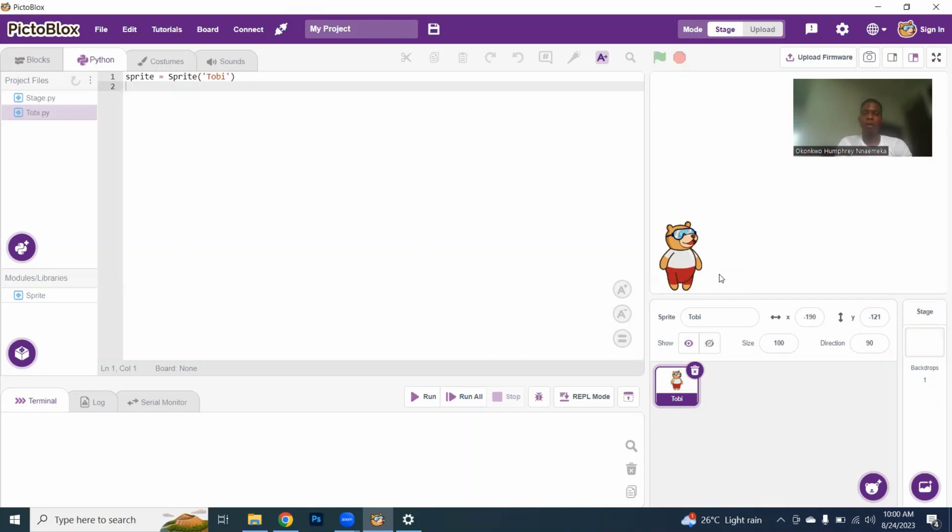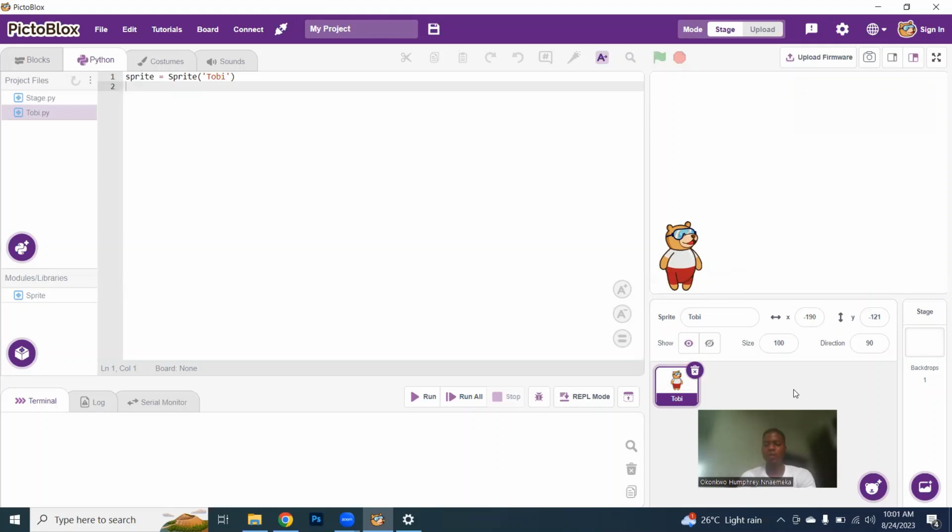So to program this screen to be able to detect someone's face, you need to be very conversant with a class in Python called face detection. Now, I have to start by creating an object of the face detection class.